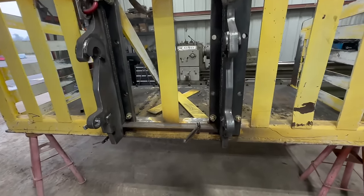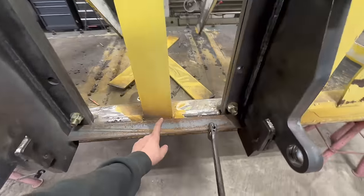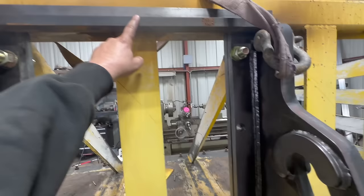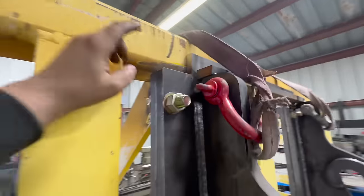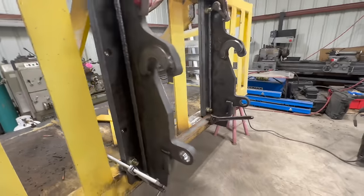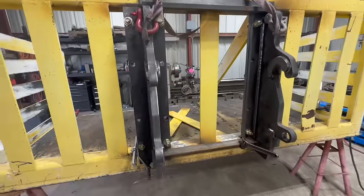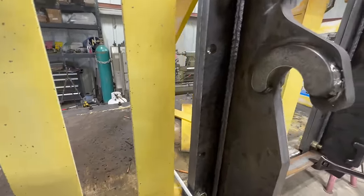Okay, so we got the coupler tacked on there. We're gonna break off our alignment pieces we put on here. Hopefully should be able to break these off with the crescent wrench. That one, and then I did add this one up here so that it'll make this back piece sit flush to that face, which is what we're trying to do. So let's get these broken off. We're gonna unbolt the couplers, get them out of the way, so that way we can fully weld these pieces on to the basket and then figure out a creative way to reinforce the backside.